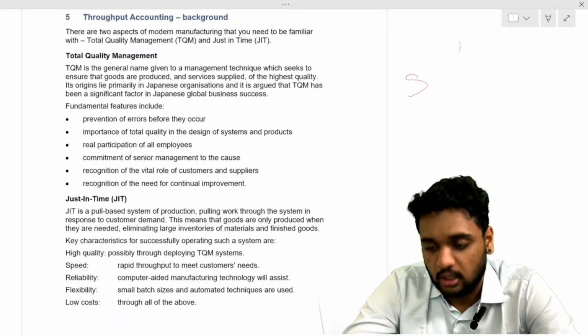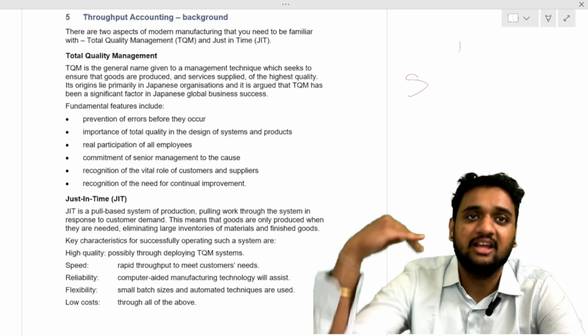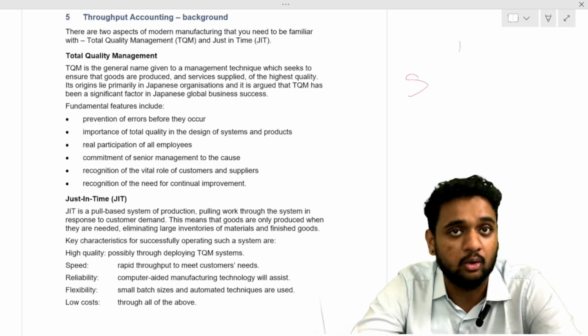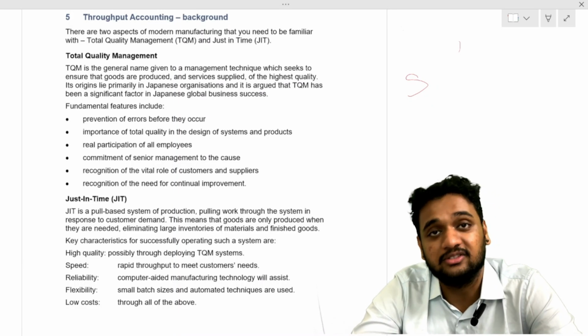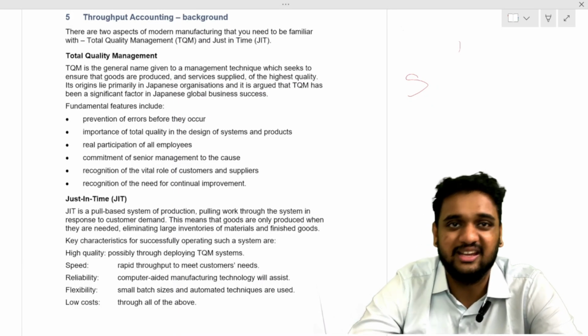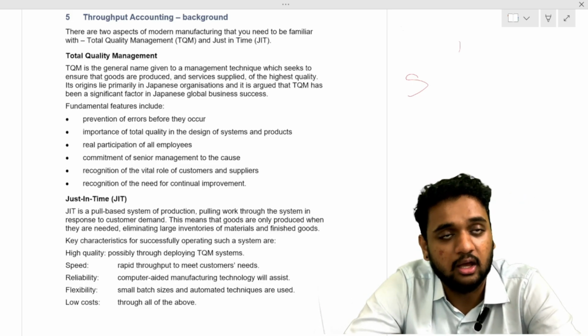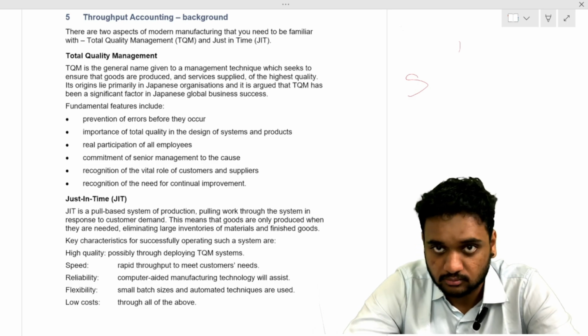Second, you can give quality products only if senior management helps the juniors. If you just do your job and go, he'll do only what he knows. So make sure of the commitment of senior management to the cost. Any cost that happens, senior management should also commit to it. Commitment of senior management to the cost.